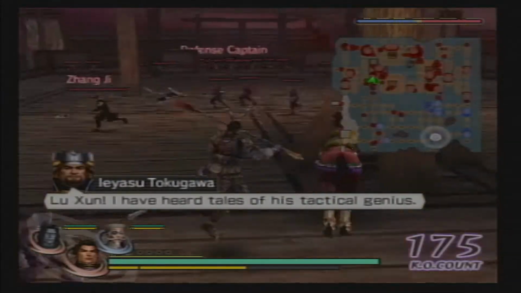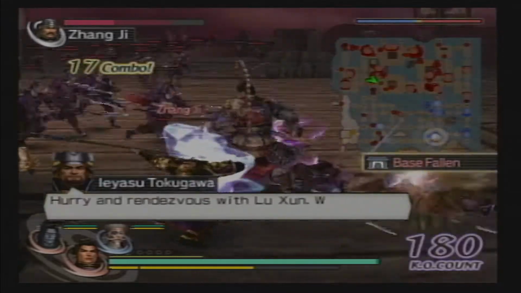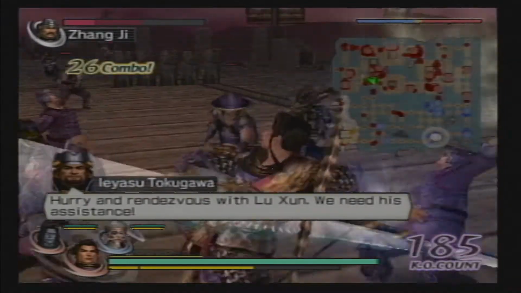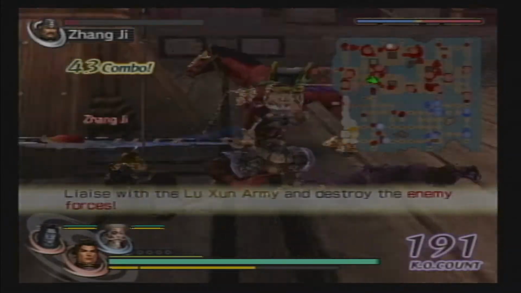Right now we're going to just kill as many enemies as we can in order before Masamune starts his advance.